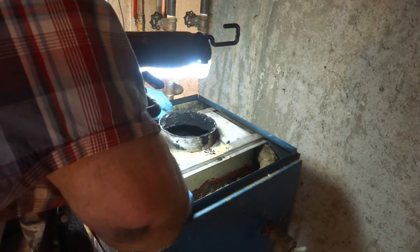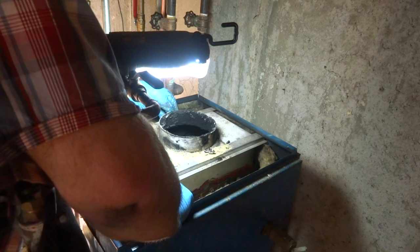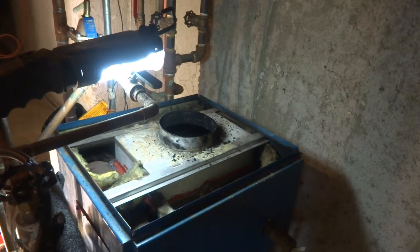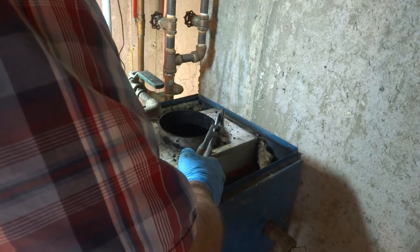Crazy bad. Ain't crazy bad, but we gotta vacuum it. Someone has been in here before. Not the first time somebody's been in here.